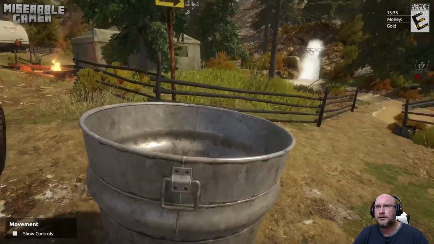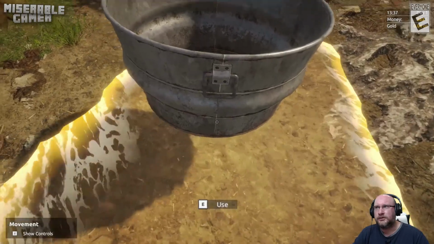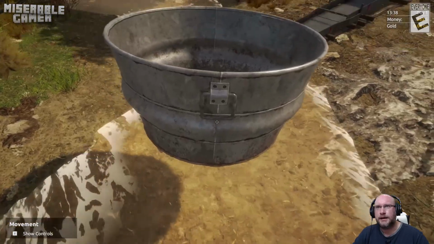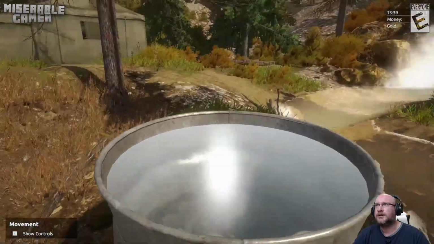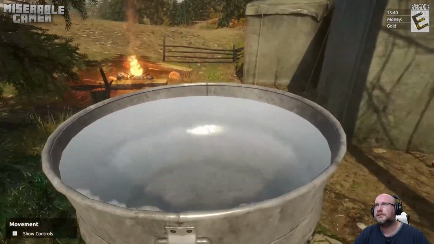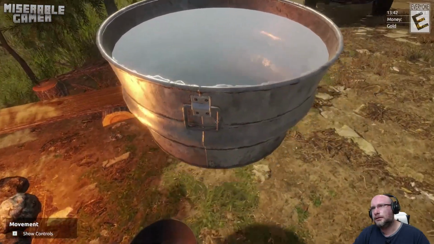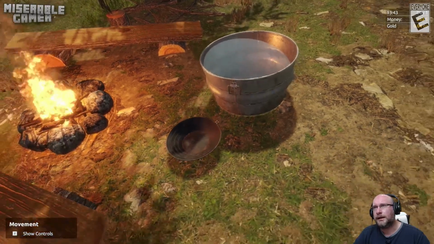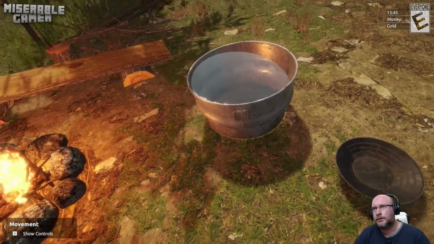The big pan you want to fill up with water by taking it down, and you see how the edges of the stream go yellow as I move up and down. So then press E to fill it up with water. Then you also want to put this up there. I said I'll explain why you want it by the fire in a moment.